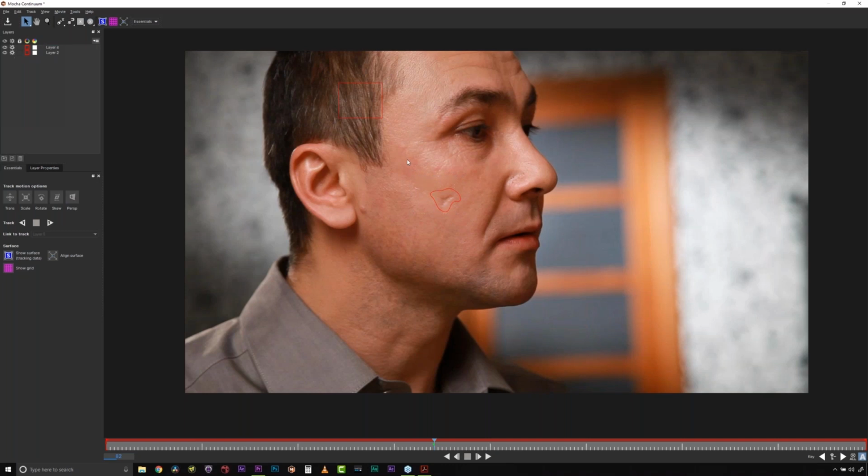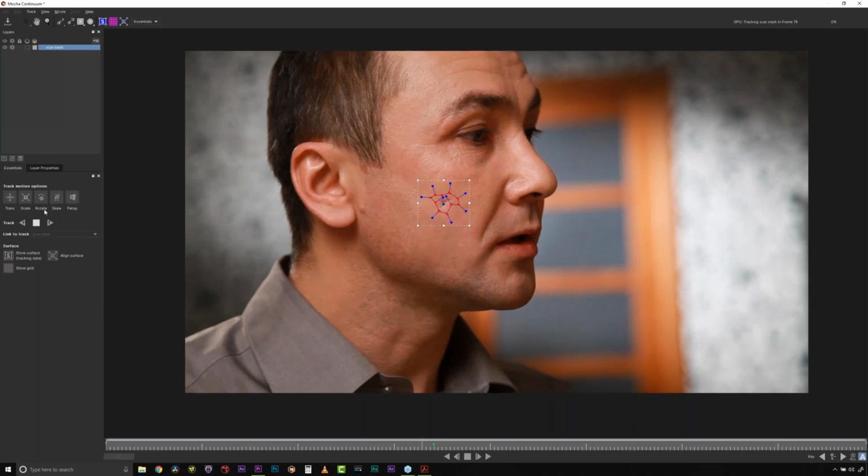But I actually want to make a complex shape around this scar. And the reason for that is because skin is actually complex and a circle is really obvious, but a shape like this actually reads as a more naturalized shape. So that's why I'm using that, just as a pro tip. Okay. So we can name this if we want. We'll call this scar track. And we're going to go ahead and hit track backwards. We started from the middle.